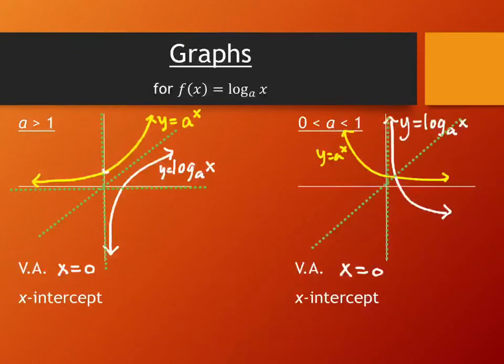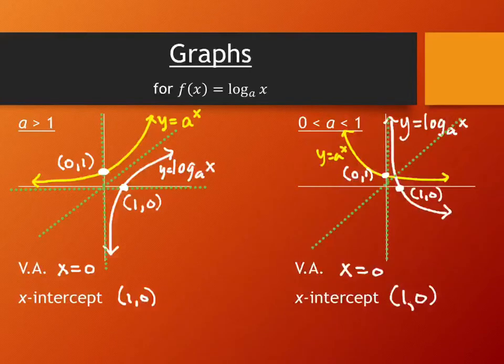Similarly, previously right here, I had a y-intercept of (0, 1). So if I switch x and y, this becomes an x-intercept of (1, 0). And again, it's true on both types of graphs. Over here, this was (0, 1), and now it's the point (1, 0). So everything's like flip-flopping.